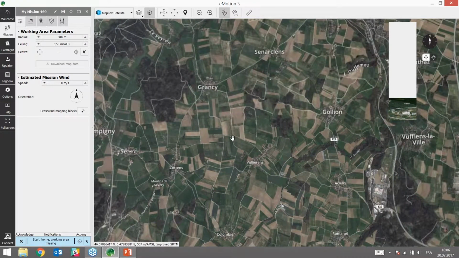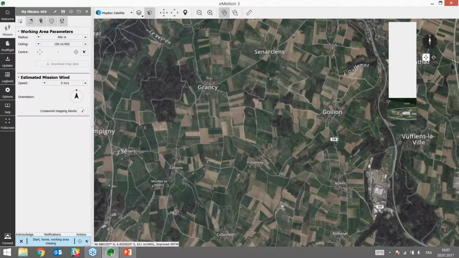So these two AirMap layers, we decided to split the AirMap layers in two different layers, and they are accessible through the same Show Hide Layers button. But before this, I'm going to place my working area, because AirMap layers are based on the working area placement.